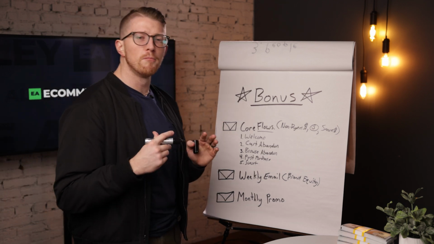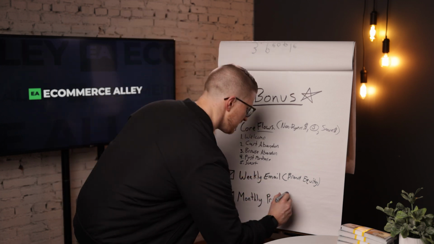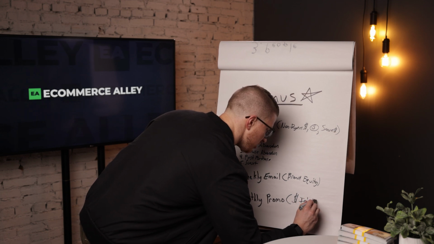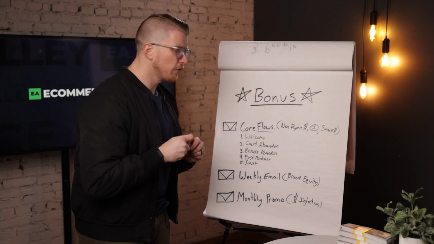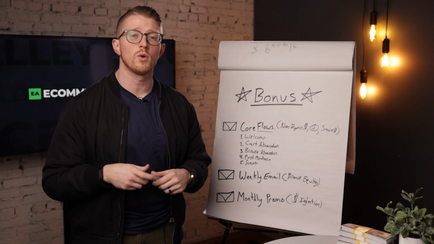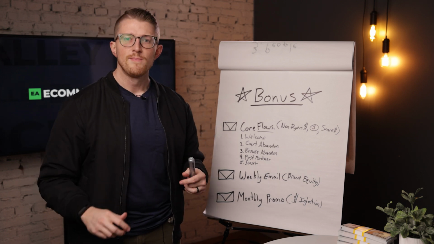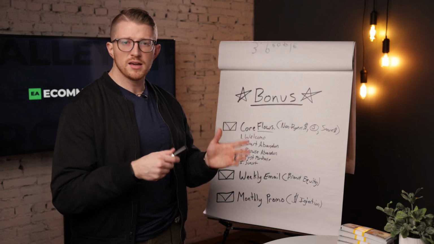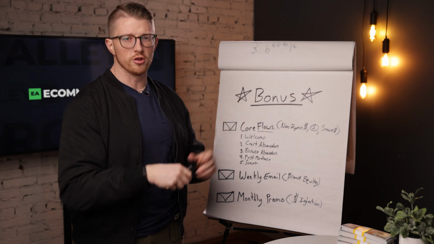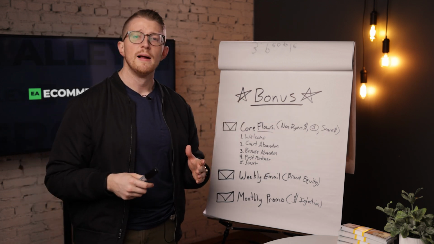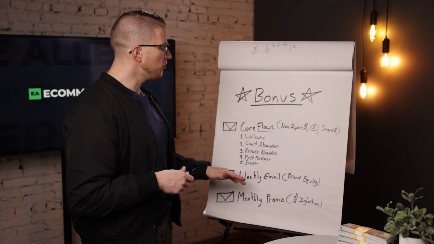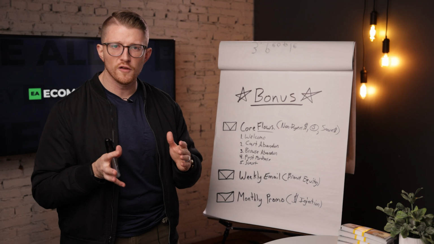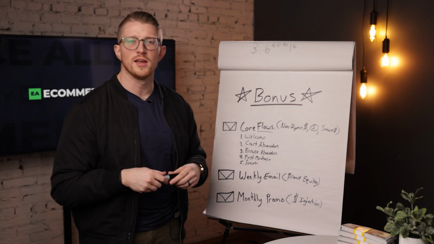Which then leads us into the final piece, which is what we call a monthly promo. And the goal of this is simply cash injection. Every 4 weeks, we're doing some kind of a 1 to 3 day promotion where we're saying, hey, for the next 72 hours, the store is X percentage off. It's a buy one, get one for 50% off. You can mix and match, bundle any of this collection of dog collars. And this is where we're actually just doing some kind of a promotion to inject cash in the business for people that have been on our list. It's gonna get us the repeat buyers, and it's gonna get those non-buyers that have been sitting on the fence to come over the fence onto our side and actually purchase from us.